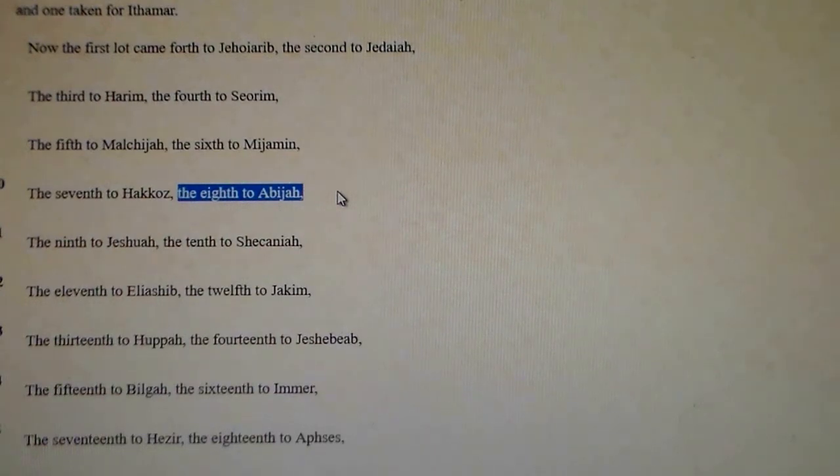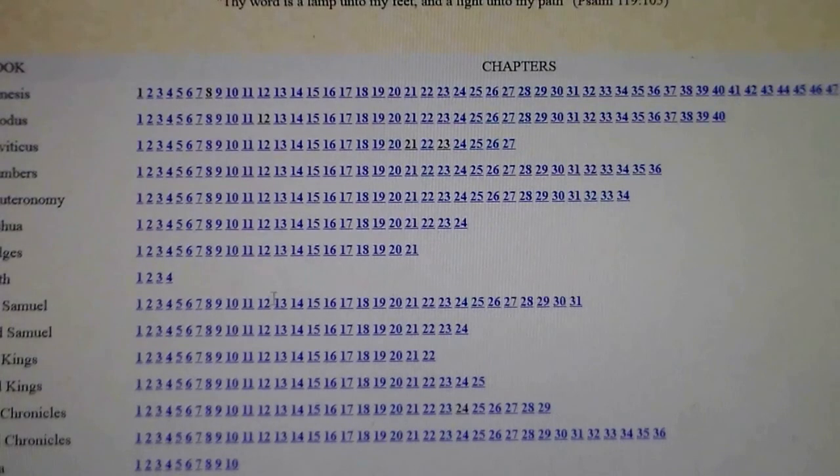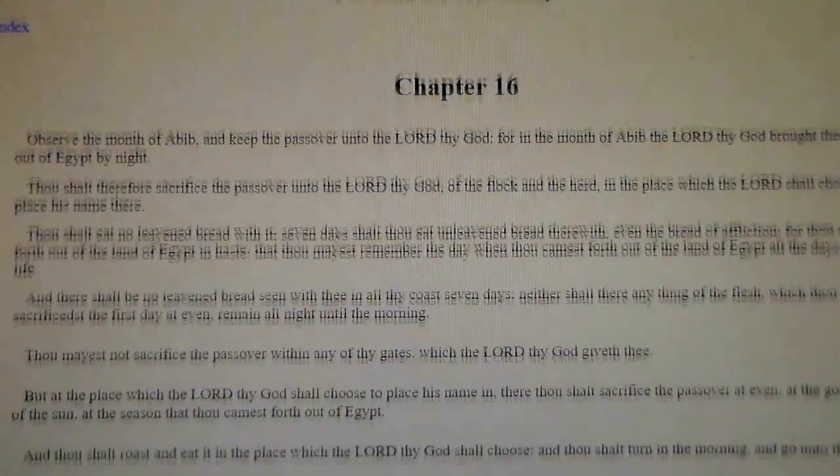So keep in mind that all priests had to serve at the same time in Jerusalem during the great feasts, which were the Feast of Unleavened Bread, the Feast of Weeks, and the Feast of Tabernacles, Deuteronomy 16. Look, this is another mistake people make. Deuteronomy 16 and verse 16.